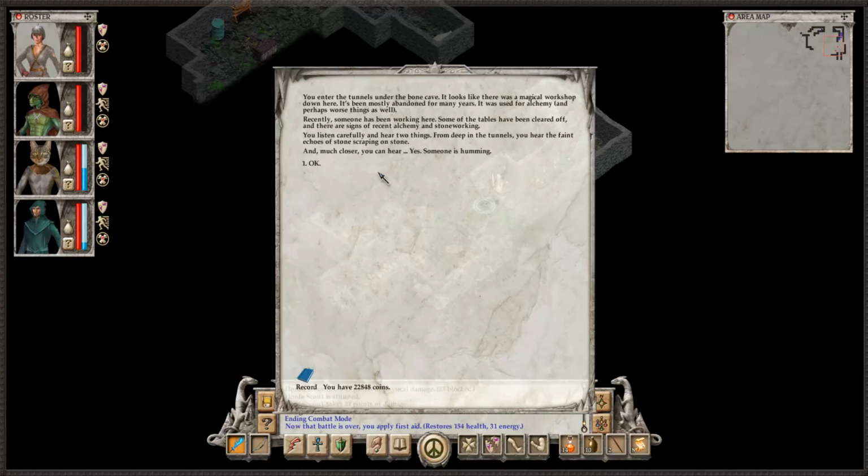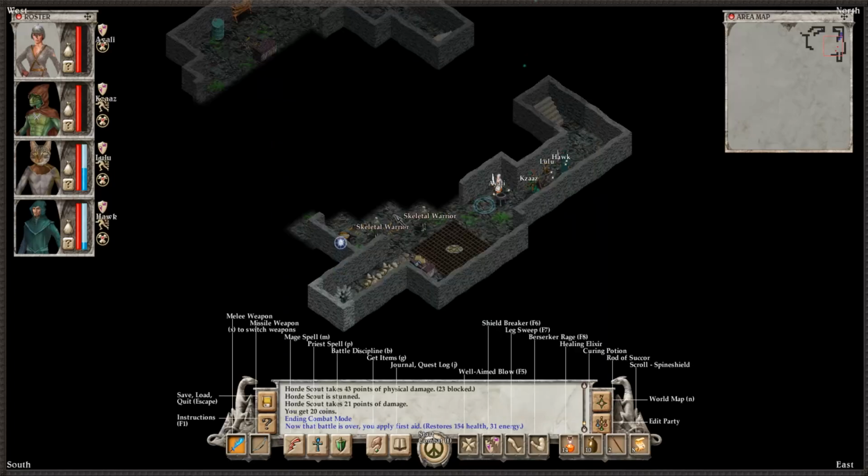You listen carefully and hear two things. From deep in the tunnels, you hear the faint echoes of stone scraping on stone. And much closer, you can hear... Yes, someone is humming.